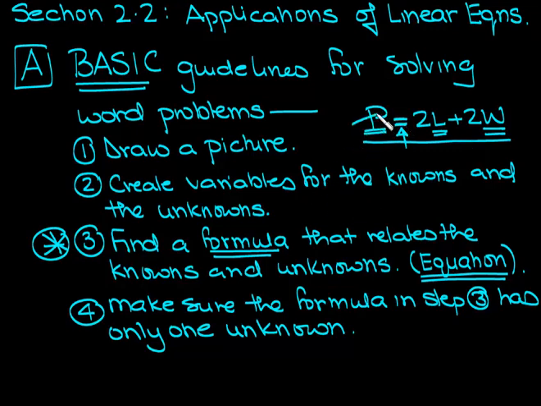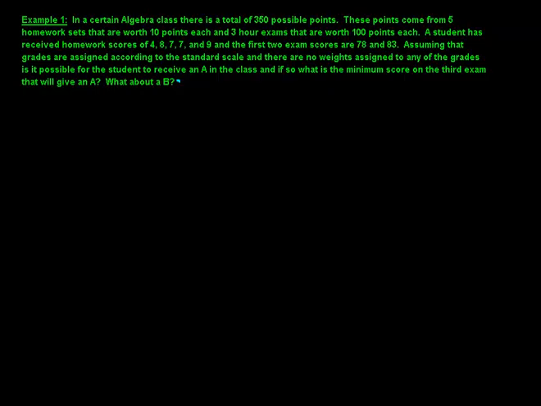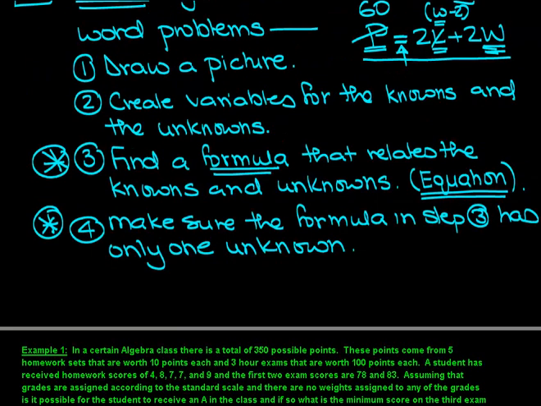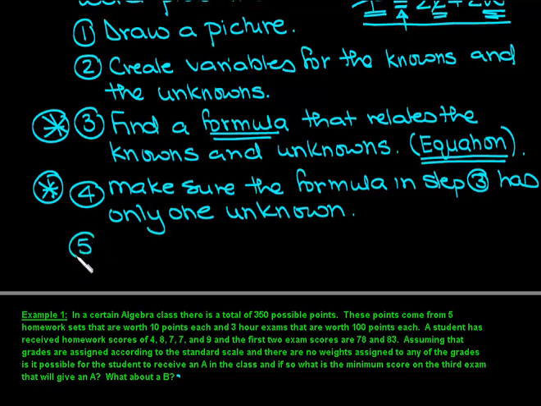So let's say that I replace this with 60. They tell me that the perimeter is 60, and they tell me that the length is the width minus 2. So if I do that, now I have an equation that only has one unknown, the width. Okay, so that's what we want to do in this step, another very important step. And then the last thing we want to do is we want to solve. Because once we are down to one unknown, we can solve that. We know how to solve a linear equation.